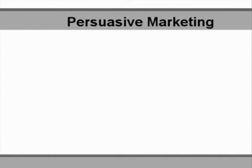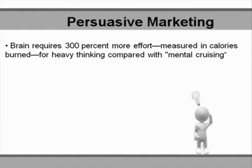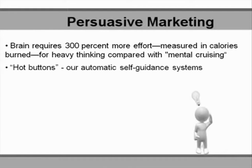Luckily for us, our brains are hardwired with mechanisms that help us make good decisions without painstaking analysis and reasoning. These mechanisms are known as triggers, but you can also think of them as hot buttons. Essentially, they're the decision-making shortcuts we easily and naturally employ all day long. They are our automatic self-guidance systems. We often don't even realize we're using them. Put simply, hot buttons are our navigational aids. They help us make easy, non-analytical, yet correct decisions. There are 7 major persuasion elements we all depend on to help us easily make quick, automatic, and right decisions.